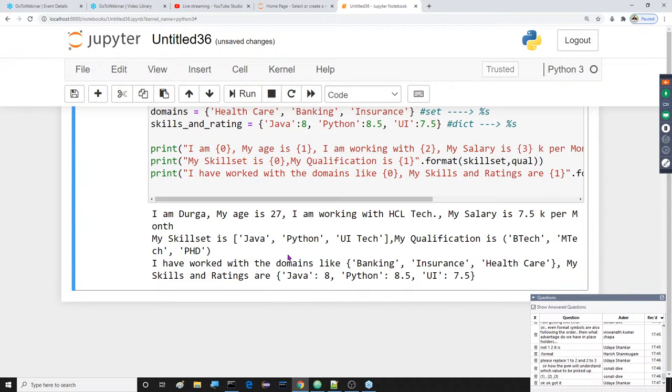Index based placeholders. We are able to perform output formations by using index-based placeholders also. This is the point here what I have given there clearly. Are all of you getting it or not? Clearly or not? Please confirm to me, all of you are getting clarity on this one.